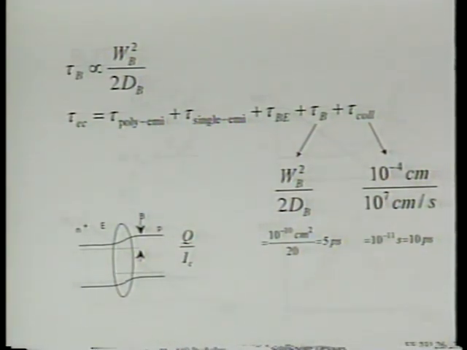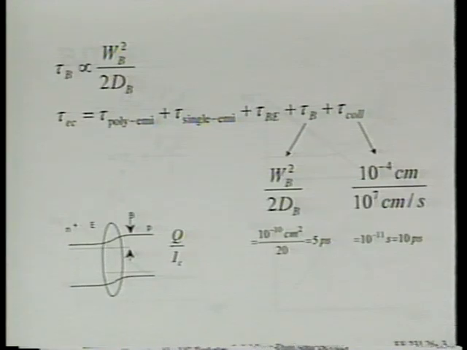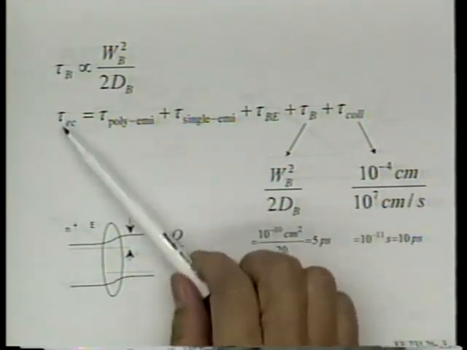The big thing about the bipolar transistor, therefore, is speed, right? Because that's what we use it for, RF, right? We're going to use it for 10 gigahertz, 20 gigahertz, 40 gigahertz. So what determines the speed, particularly for a bipolar transistor? Well, you all know it has to do with, textbooks usually start with, base transit time. And you may even remember it's proportional to base width squared over 2 D_B. Okay? This, by the way, assumes there's no drift field. With a drift field, you can probably reduce this by a factor of 5, okay, which is very important, all right? But I just use this to remind you what we're talking about.